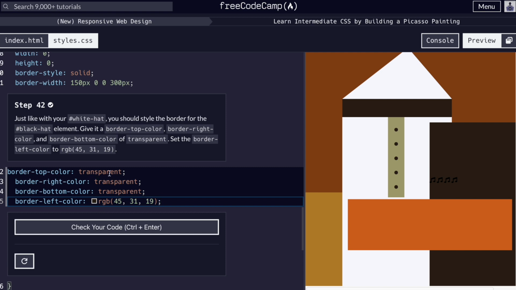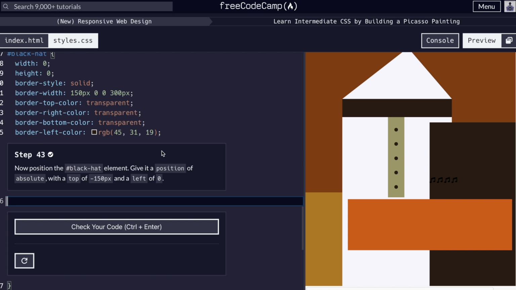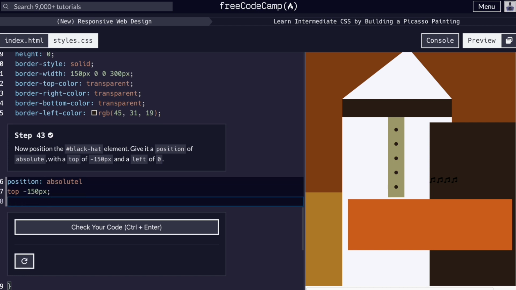So border top color of transparent, border right color of transparent, border bottom color of transparent, and a border left color of 453119. Now position the black hat element. Give it a position of absolute, a top of minus 150px, a left of 0.